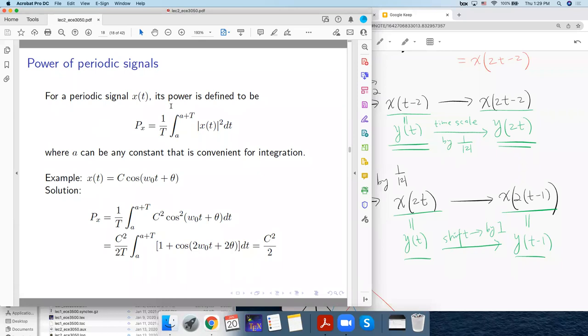So basically, similar to the definition of power, the idea of power is looking at the average energy. Since now the signal is periodic, we can look at any period from A to A plus capital T. Now this A could be arbitrary, and capital T is the period of the signal. Looking at any period of the signal and integrating the total energy of the signal over that period, and then dividing the total energy by the length of the period. So this is like the average energy over a period of the signal. But because the signal is periodic, this is equal to the definition of power. Therefore, to calculate the power of a periodic signal, we only need to look at one period of the signal.